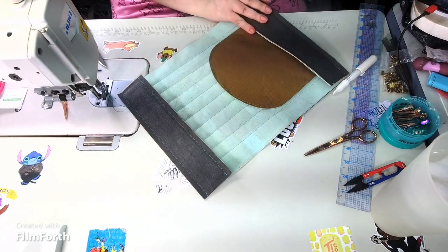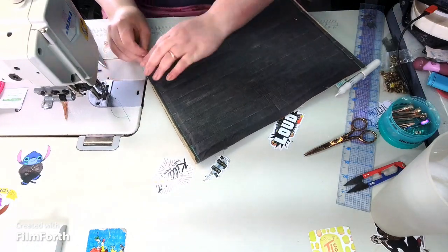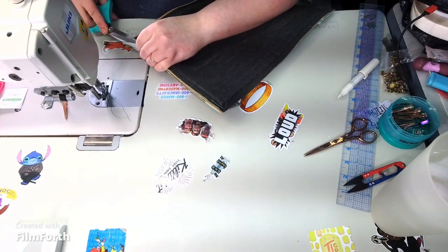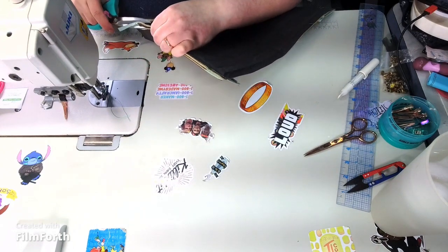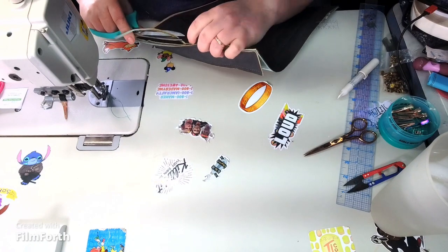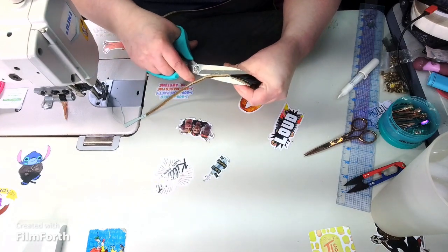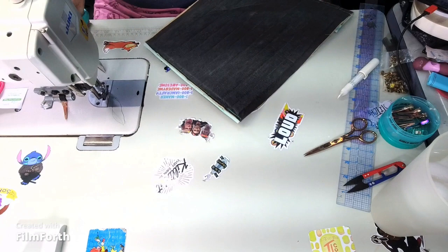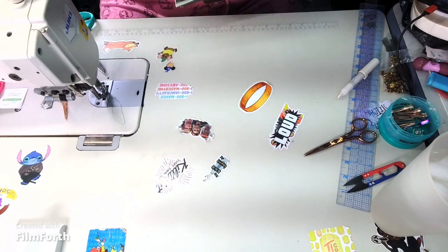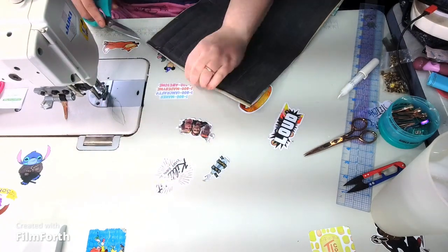So what we're going to do from here is, before we top stitch, we're going to trim the main panel piece only to 1/8 of an inch. Not the zipper panel, the main panel, to 1/8 of an inch. So we're removing that bulk. Just take your time, kind of grade your scissors in between the fabrics. A pair of duckbill scissors would actually work really good at this. And it's removing all the bulk. So we're leaving the zipper panel alone and we're not trimming that. We're only doing the main panel.